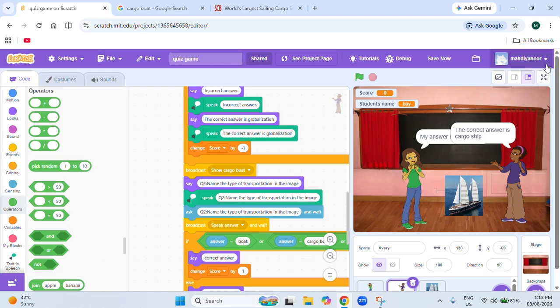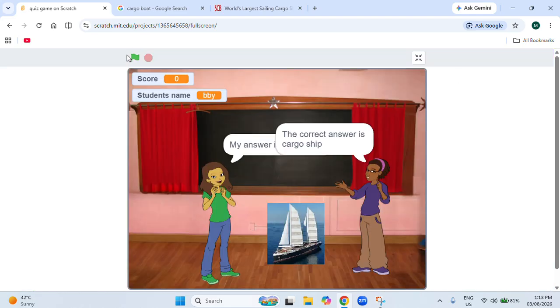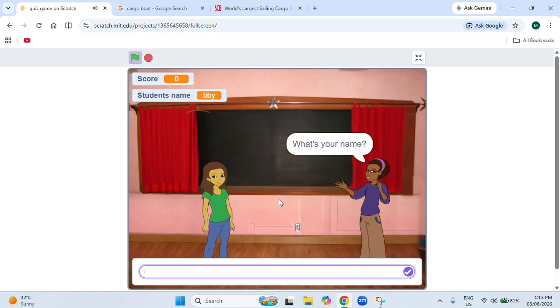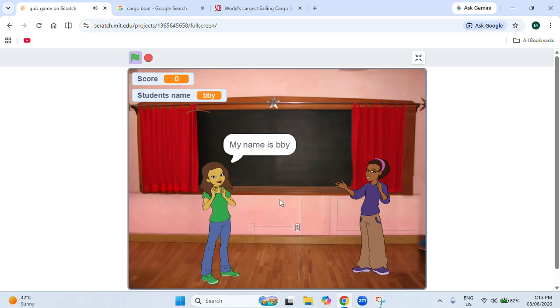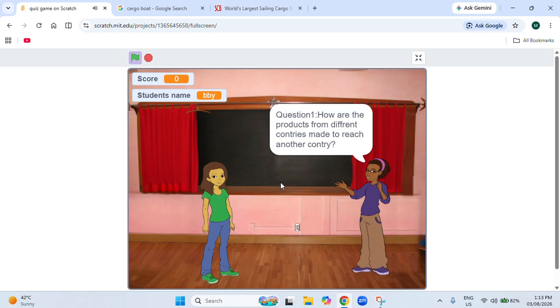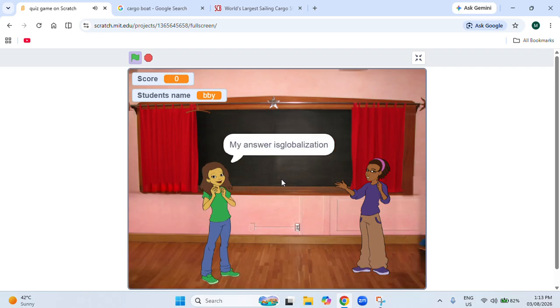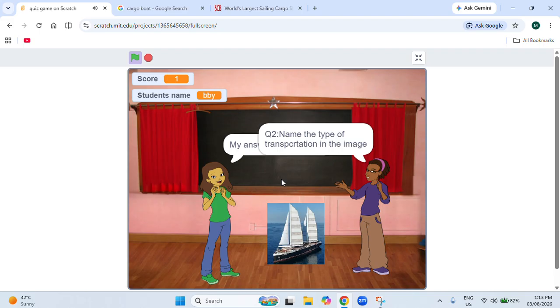Now let's start the game correctly. What's your name? My name is Baby. Let's start the quiz. Question 1 colon how are the products from different countries made to reach another country? Alright, globalization. My answer is globalization. Q2 colon name the type of transportation in the image.